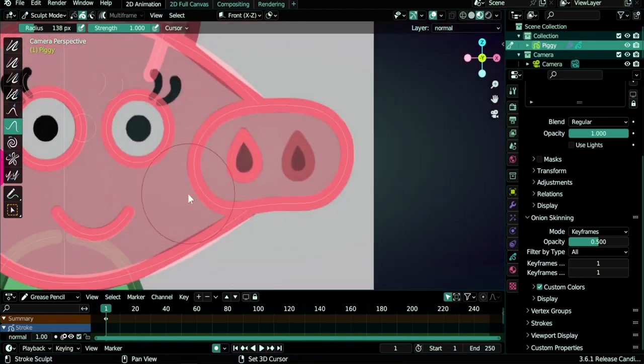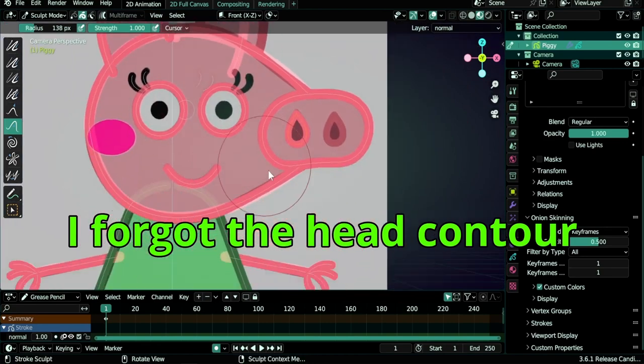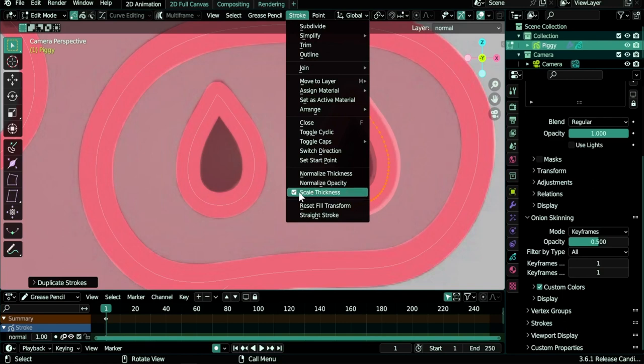Now we can duplicate it in edit mode. Yes, I think we are done with the sculpting. So back to edit mode, Tab, and we can duplicate the nose here, Shift D. And now we want to resize this nose hole, but we don't want to scale the thickness of the stroke. We want them to have the same thickness. So we go here under stroke and we disable scale thickness.